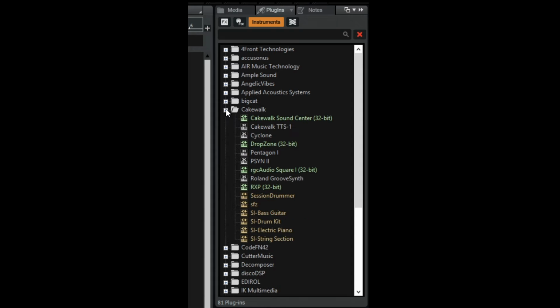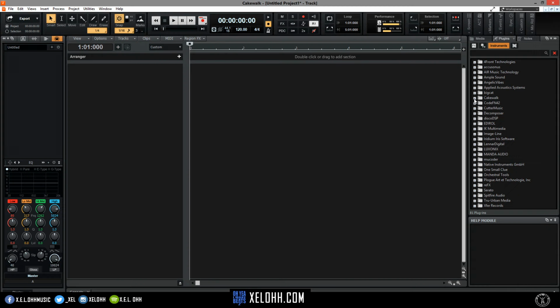And if you were part of the older Cakewalk family, like Sonar, they had this Cyclone one. They had this drop zone where you can drop samples in there. That was before they got bought out by BandLab. But yeah, you definitely need some kind of sampler.